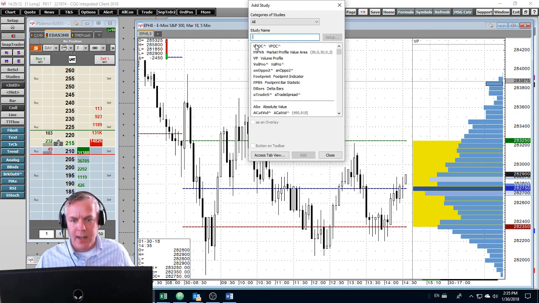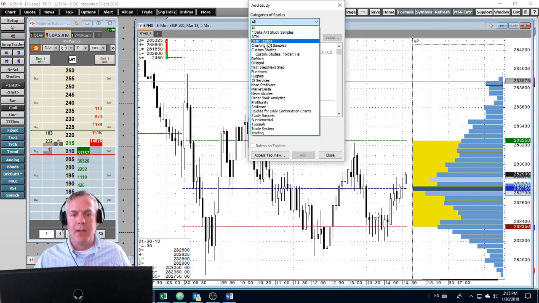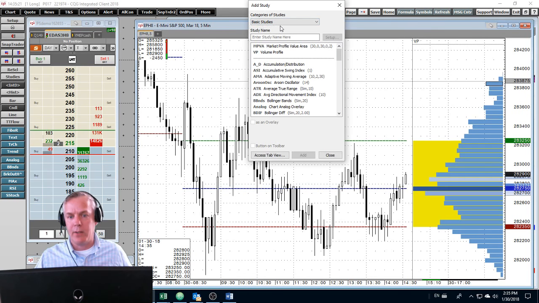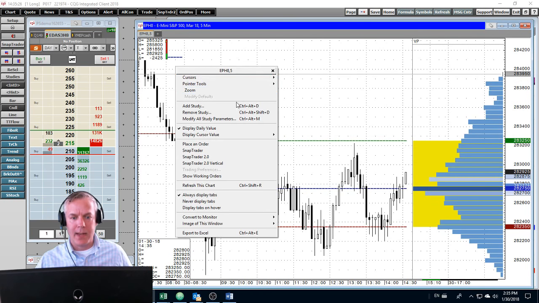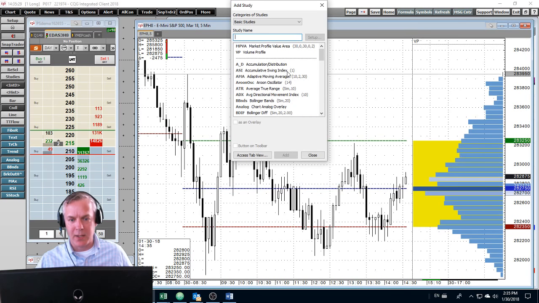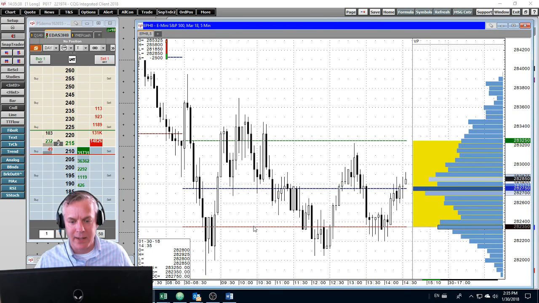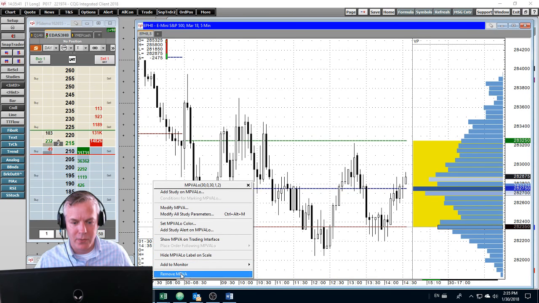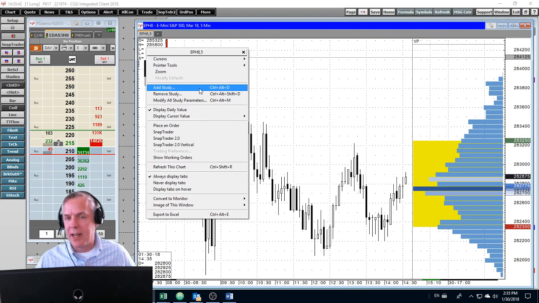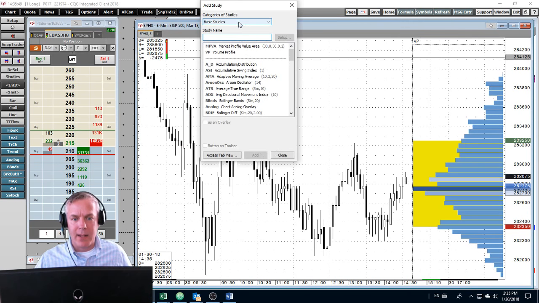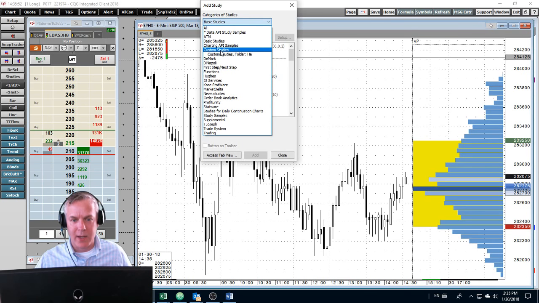Then let's add this study. And it's important, like a lot of times people will have their basic study category by default just selected. And so after they create a custom study, they open up this new add study dialog, and all they see are the basic studies. So yeah, there's that market profile value area. And that's actually this study here that's already displayed. I'll remove that. But it's not the custom study that we just created, which we called volume point of control. So let's add that and then find that in the custom studies category.